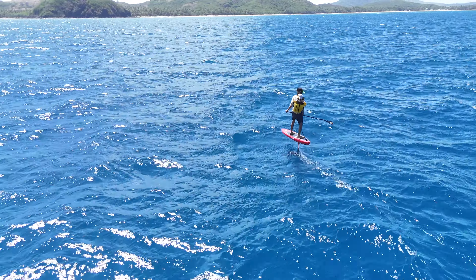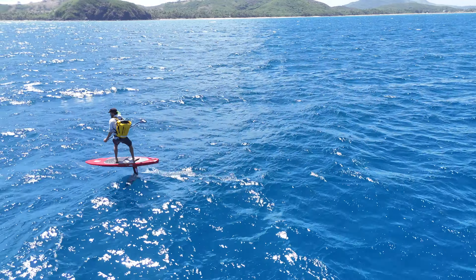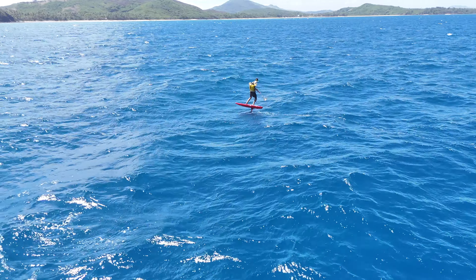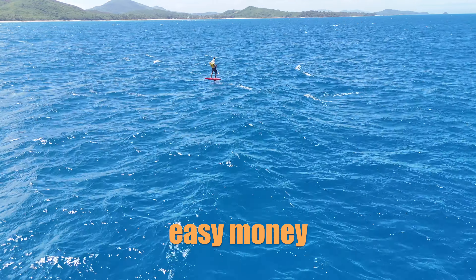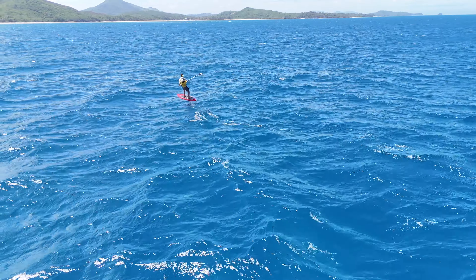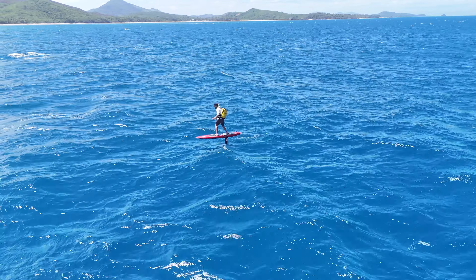I'm running a bit slower here. That's the beauty of these well-rounded foils — I can go fast and slow. Having the ability to go slow gives me a bit of a break to find the next energy. I can see that a big swell has passed under me, and that's great because I know it's going to pull a trough behind it and I can tow into that thing. Anytime you can see big energy in the water, you know that you're eventually going to get some. If you're scanning the ocean and can't see any high points or low points, chances are you're in for a tough run.